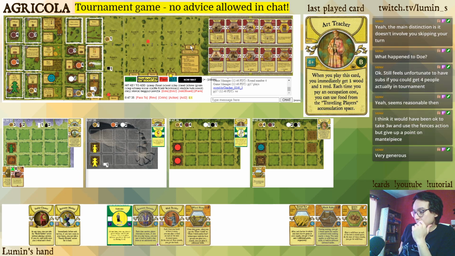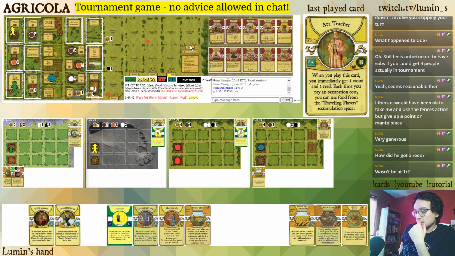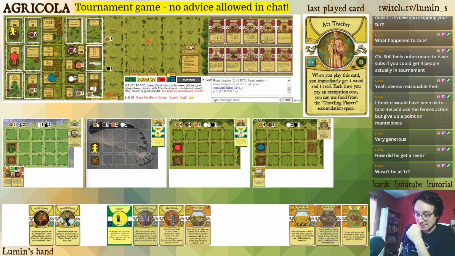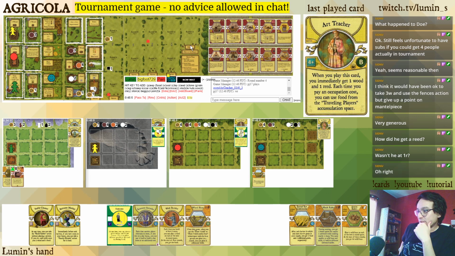Yeah, I mean, it's generous, but look at what everyone else is getting. He gets a read when he plays Art Teacher. The card's not very good, so it gives it a wood and a read immediately to make it not good. That's how this set works. If things are not good, they get random things added to them, so they're not good. So I do get day labor here.